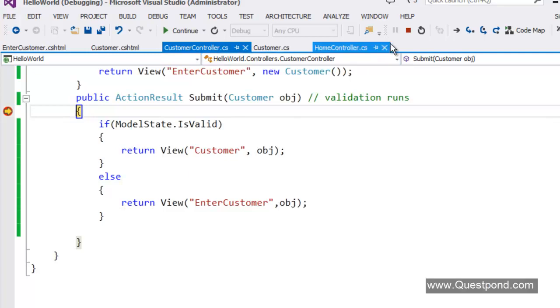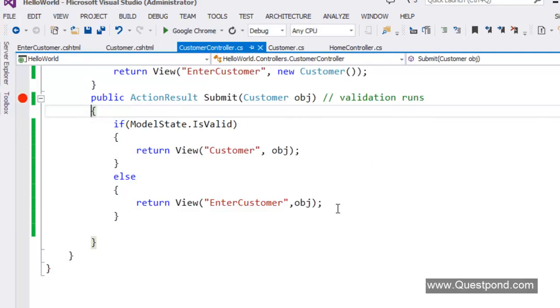Great, isn't it? So this is much better as compared to the previous state, where we were doing all the validations on the server side. Now remember, it's always a good practice to also do validations on the server side, because it is very much possible that there are users who actually go and disable their JavaScript. So in case there are users who are disabling their JavaScript, then those validations will not fire.